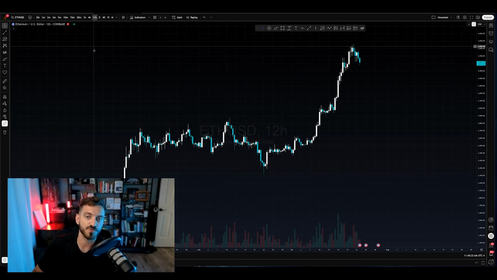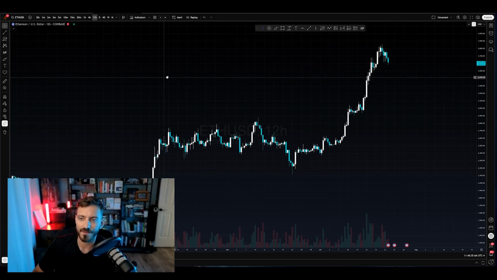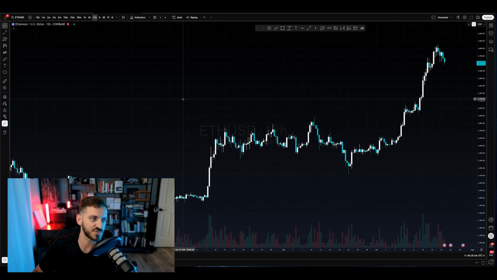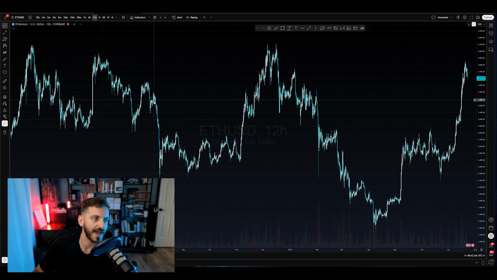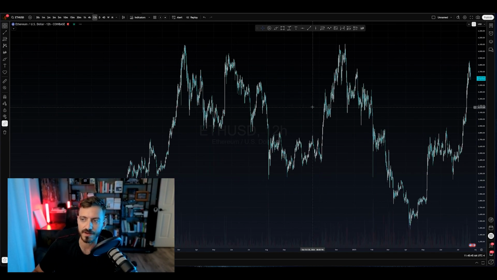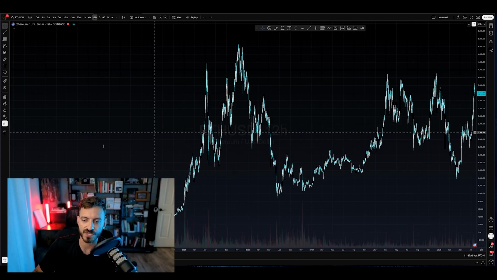Now for the next one, and this is going to seem kind of maybe rudimentary, but I've been shocked to see how many people don't actually know this. You can look at any asset in a logarithmic fashion. You'll see, especially for crypto, usually at the start, the price is in way smaller numbers. So it's kind of hard to really make out what happened back here.